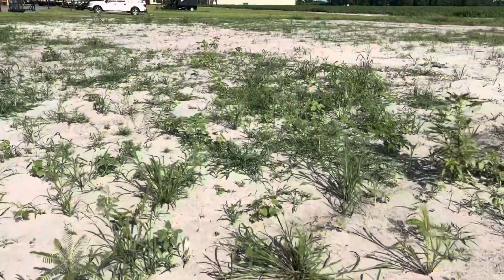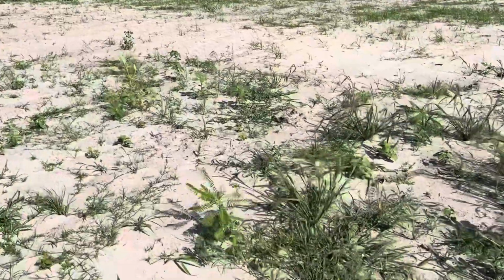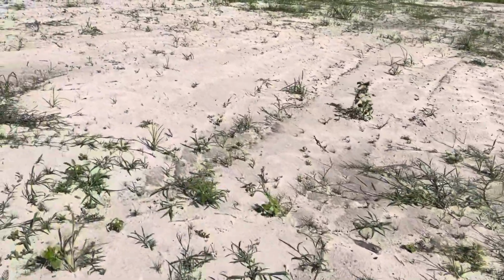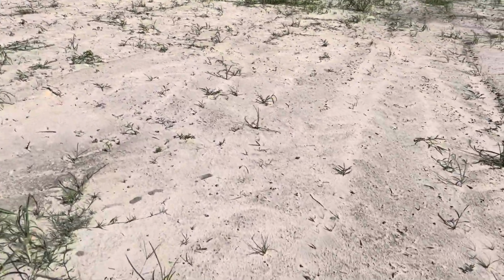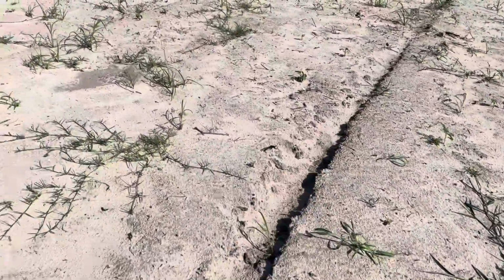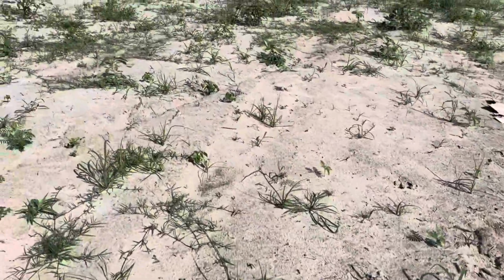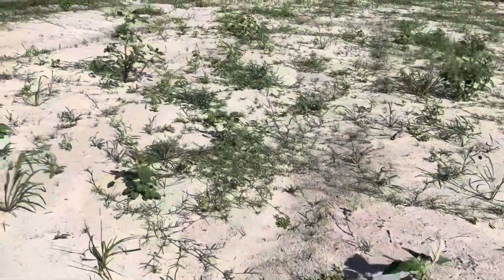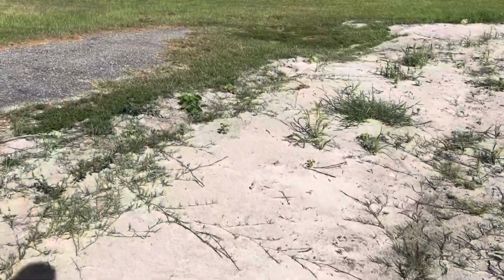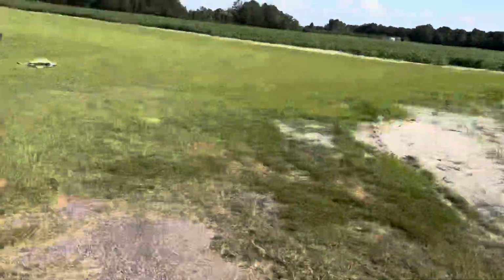I got 50 pounds of buckwheat, got 2 5-gallon buckets full of grain sorghum, and about 15 pounds of sunflowers. Probably gonna be a little heavy on the buckwheat, but we'll see. Let's go up here and look and see what we got. We're gonna plant with a 60T. I don't have a UTV today. All I got is a Kubota tractor we got for going on sales calls and doing demos for customers with our turf equipment. That's what I'm gonna use today.